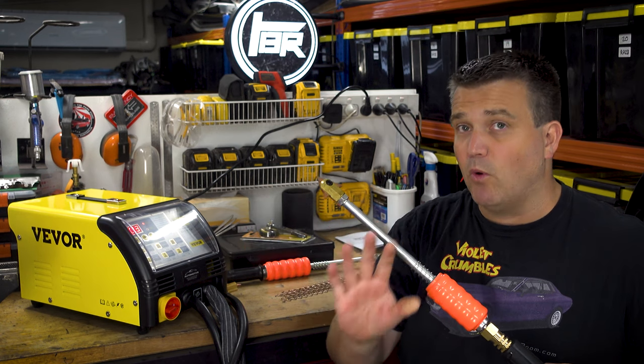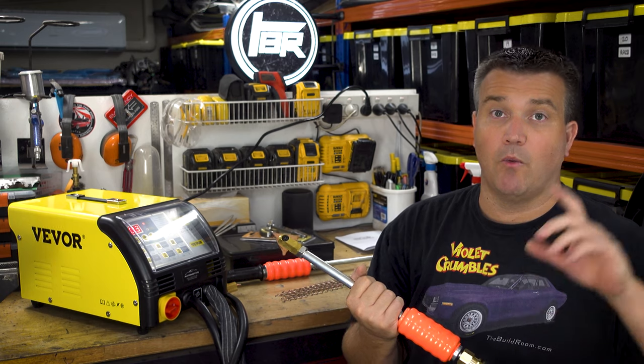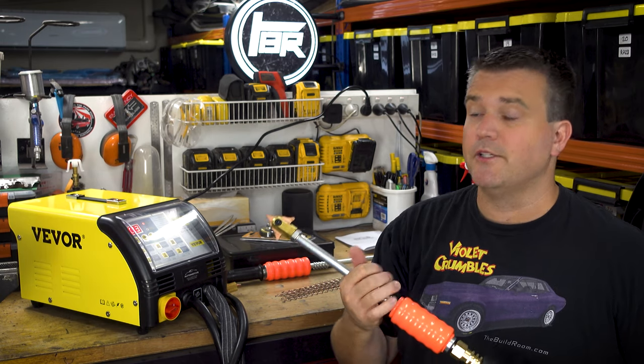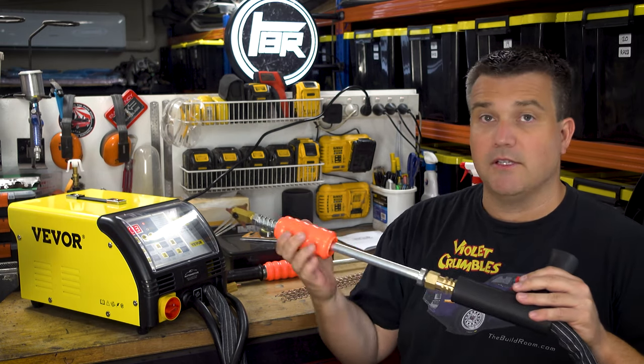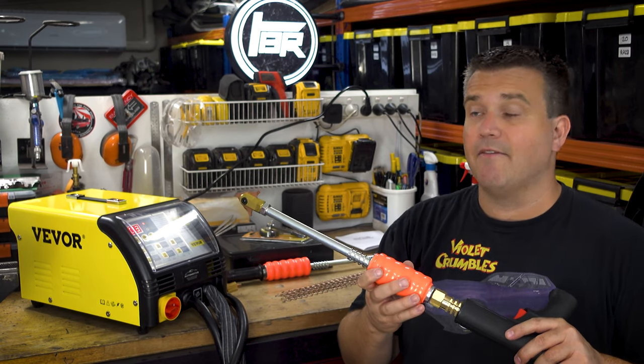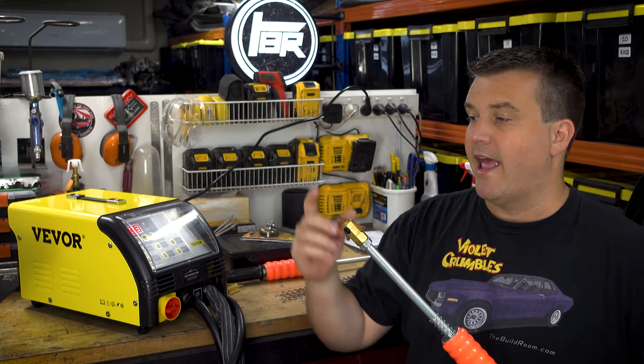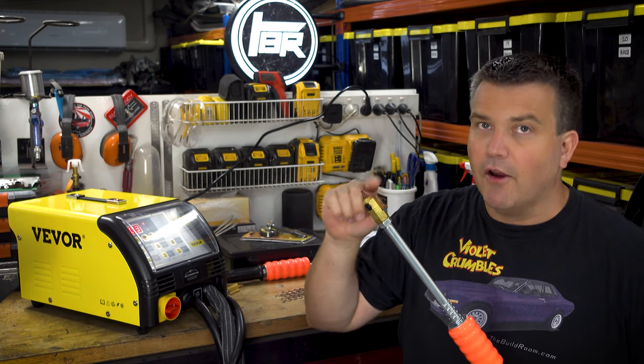You put in a very small amount of heat when you're doing these sorts of spot welds. It's not like trying to weld up one of the holes that you would drill for a traditional one. And then you can use the slide hammer section. And then when you feel like you've pulled the dent enough, you can just twist this from side to side and it will snap off. It will just fatigue off. And then you can use the tip again. You can use these over and over and over again.